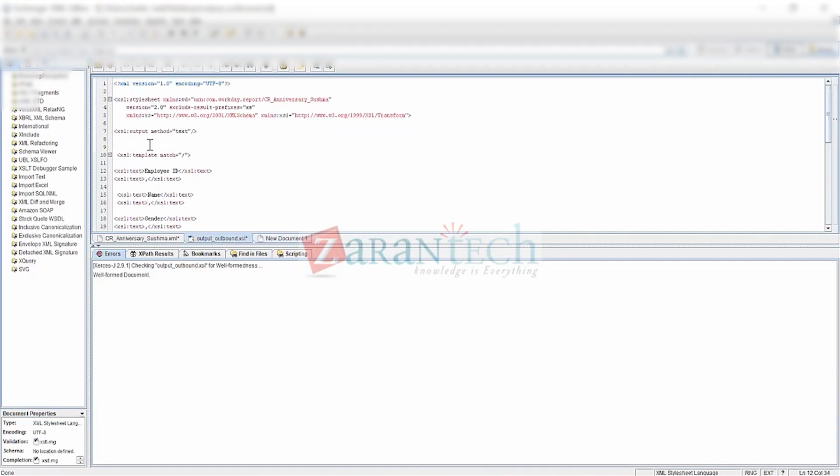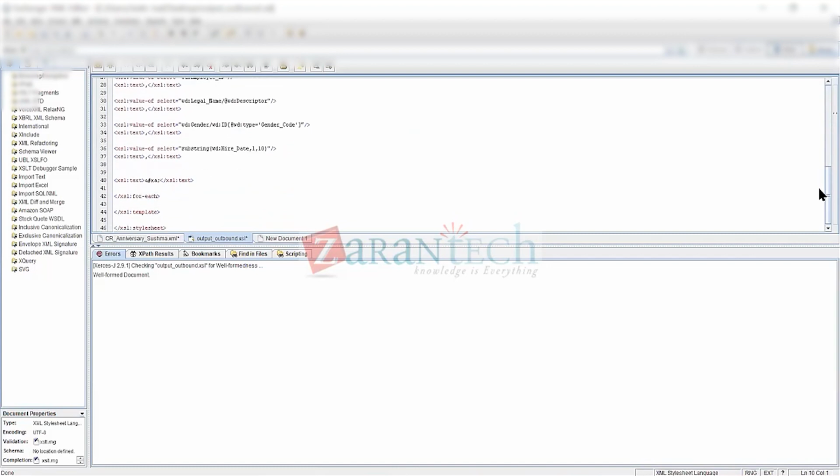You know the template match, right? We will always have a template match and a closing template match tag. It starts with the stylesheet. Let me maximize it a bit.